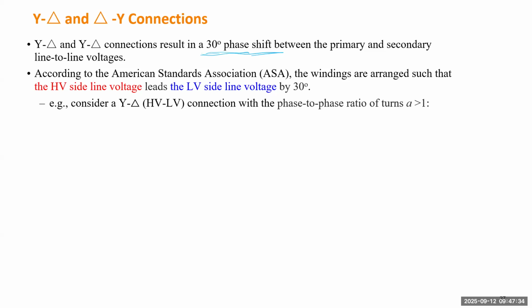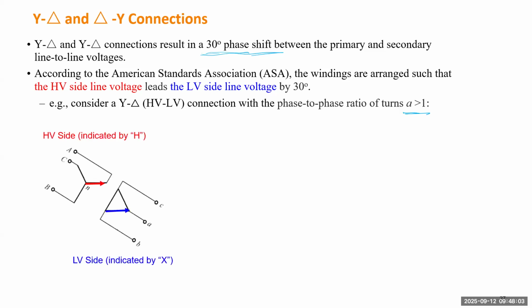The Y will be the high voltage side and delta will be the low voltage side. And we know the phase to phase ratio is A. So this Y to delta connection three-phase transformer is made by, you can consider, 3 identical one-phase transformers. Okay, and for each phase, the phase-to-phase ratio is A. So now we connect them to a three-phase transformer, but one side becomes a Y, the other side becomes a delta.